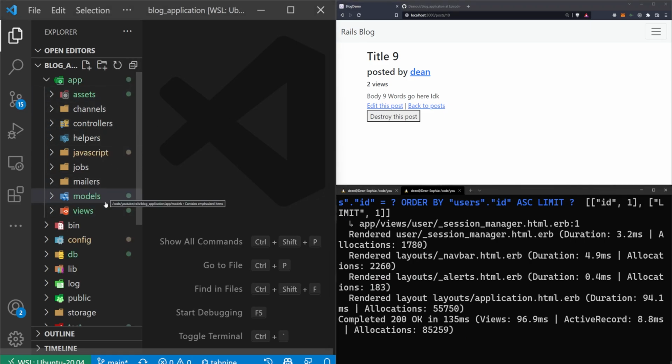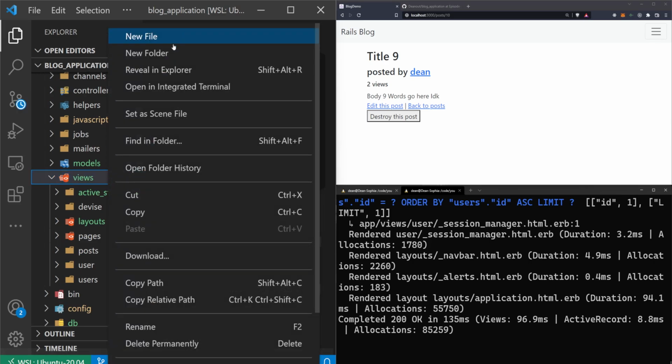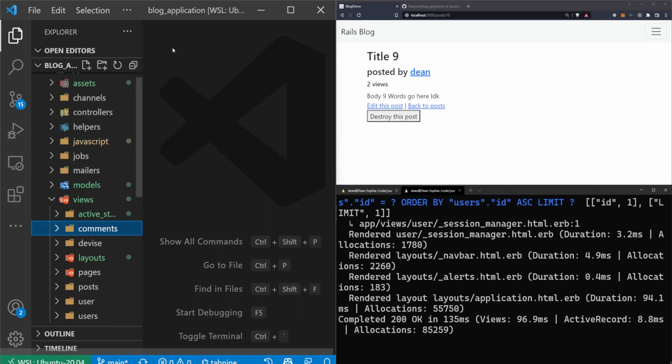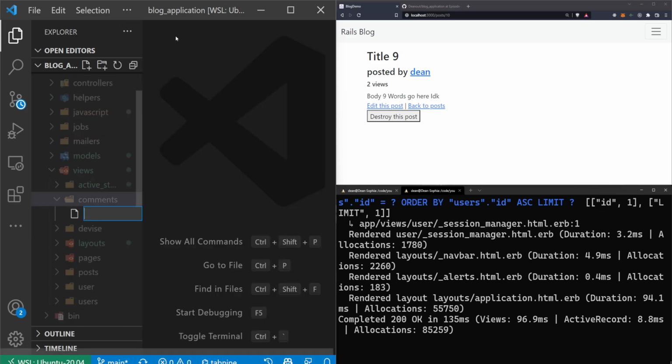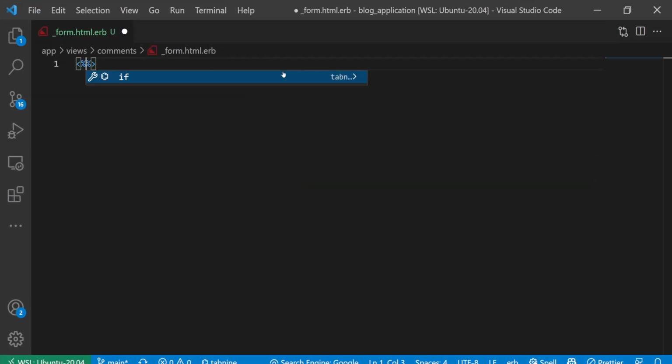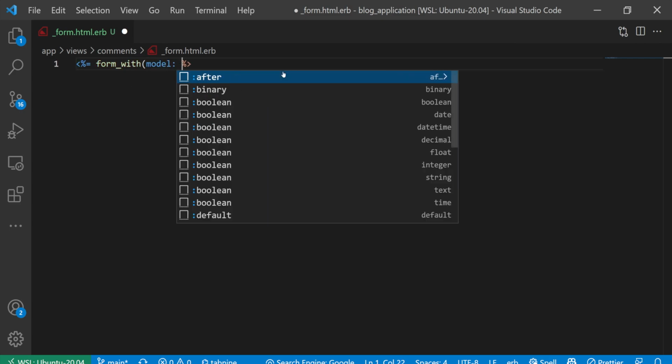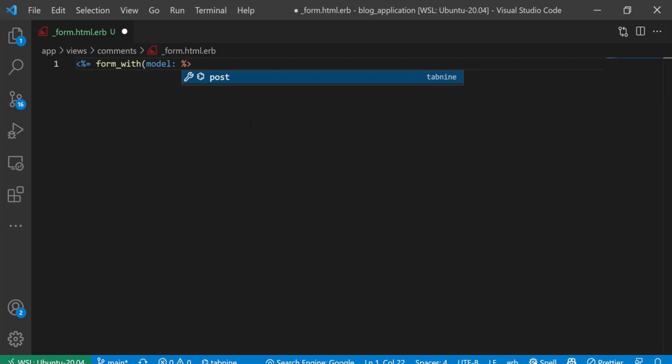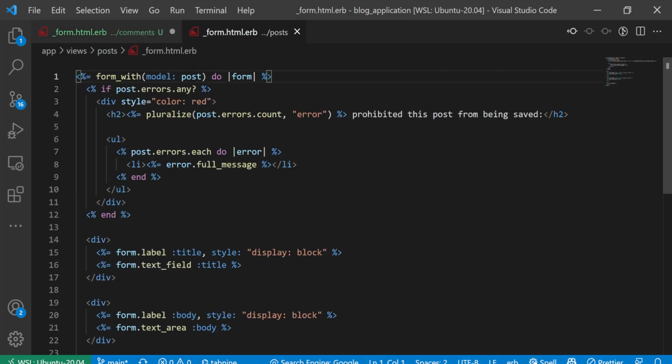We're actually going to start by going into the views, and we're going to create a new folder, and we're going to call this comments. And then inside of that folder, we'll create an underscore form.html.erb. In this form, which I'll just full screen real quick, we're going to start with a form_with for the model. And the way that this works in, let's say, the post form is you do a form_with model and then the local post. So instead of @post, you're passing in a new post. And then in here, you don't use the at.